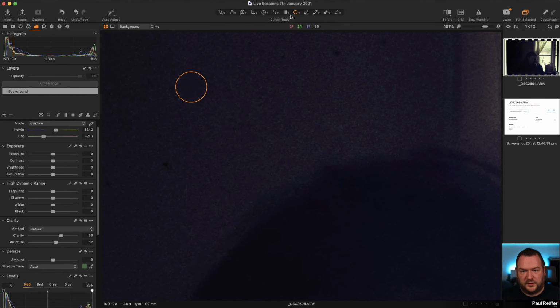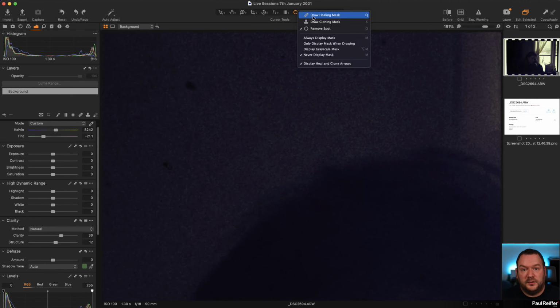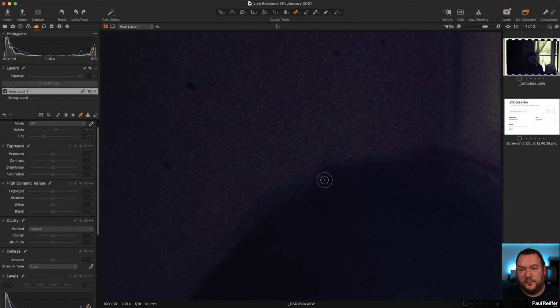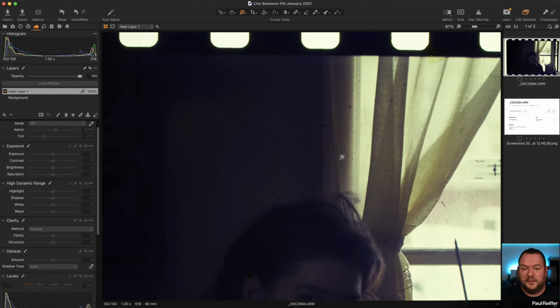You'll see in here, look, with that spot removal thing, we've actually lost all the texture in the noise. So this is one of the reasons why more and more now people aren't using the spot removal tool. They're actually using the healing brush to get rid of these spots, because what the healing brush will do is it will blend in that noise and it looks a lot more natural than just smoothing out the image.